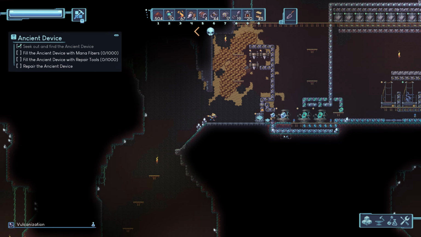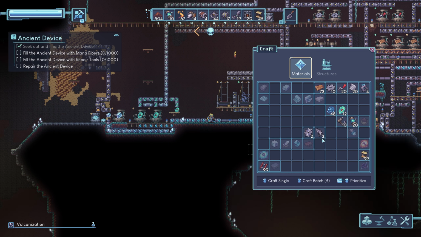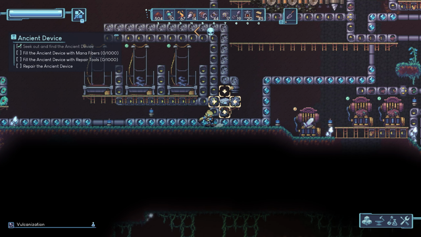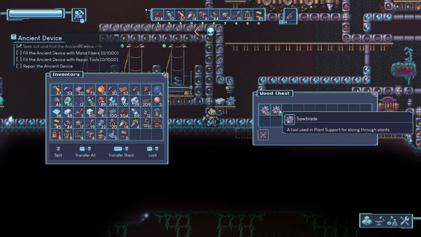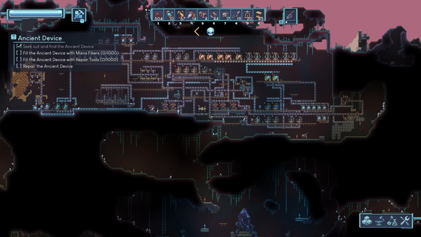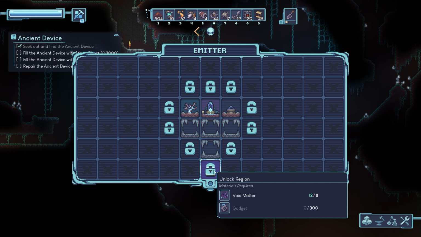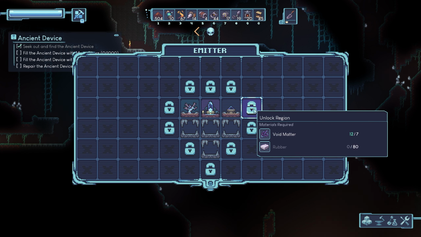Hey, we researched vulcanization. Nice. Now, can I see rubber here? Yeah, we can produce it using resin and minerals in an assembler. Well, doing it this way seems easier. I don't know. It uses up saw blades, but that's okay. Yeah, rubber's gonna be the easiest one to get.